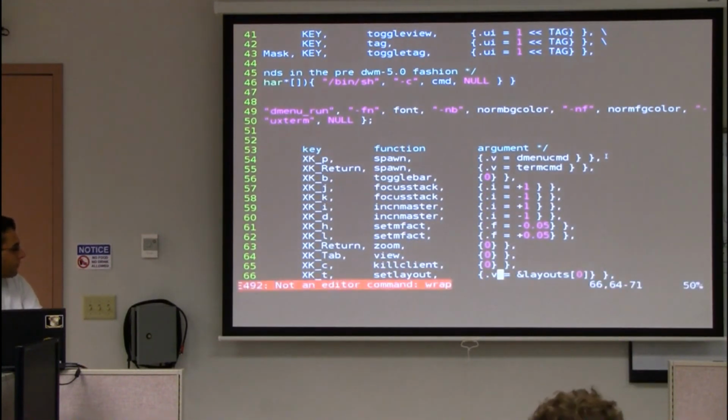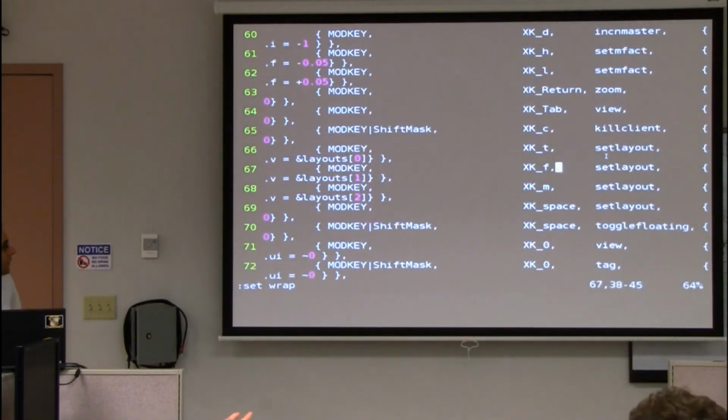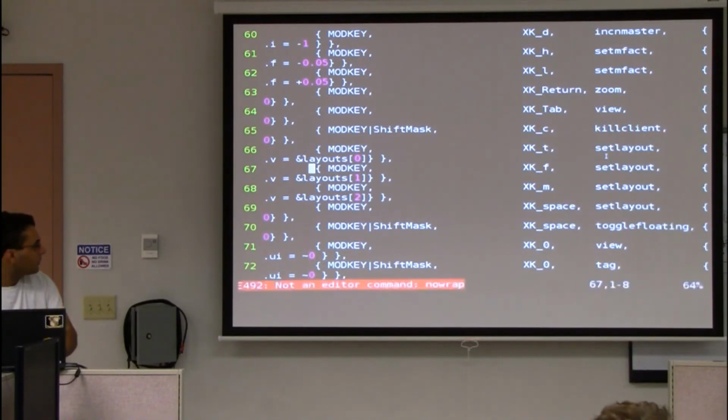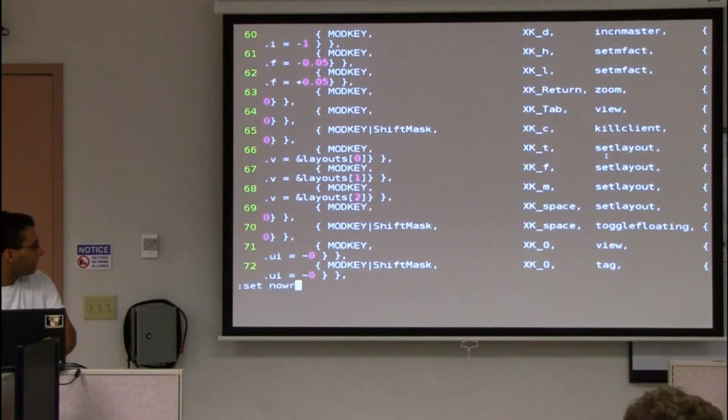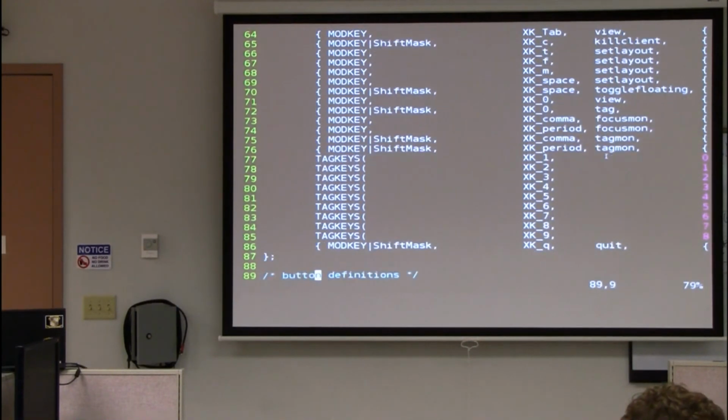X keyboard. There we go. Oh, it doesn't look very well. Gosh, I don't know what I'm doing here. Well, here's a quick command. Okay, so maybe Alt-Shift-Q means it quits.